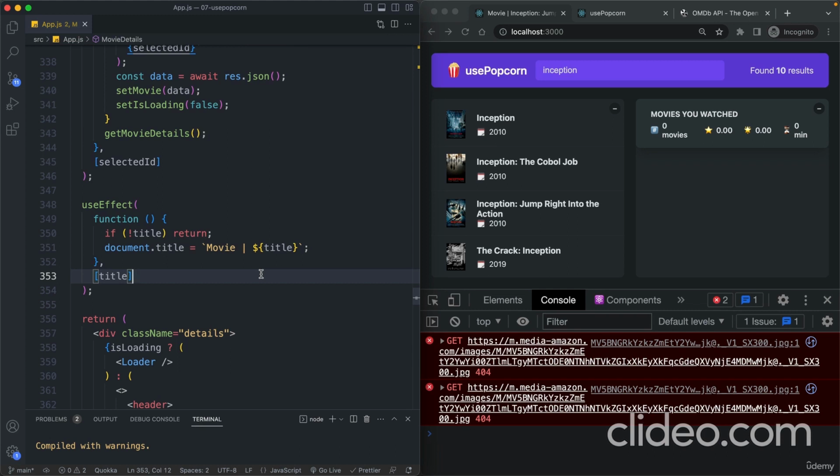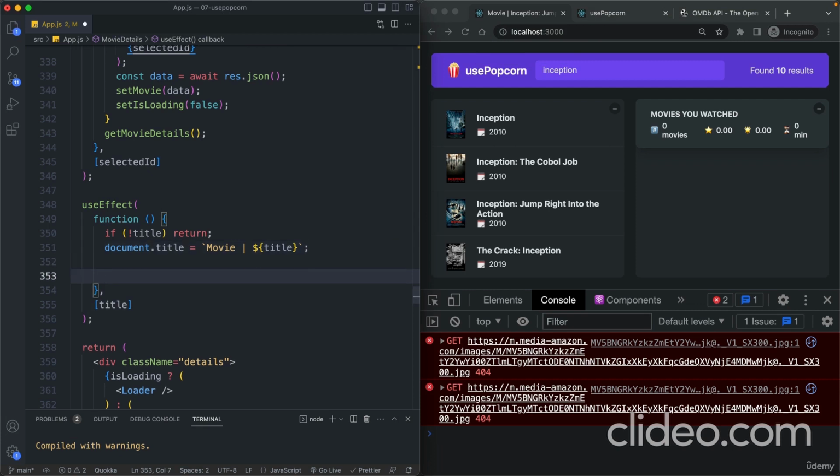And that is exactly our case here. We no longer have the Inception movie here, but the side effect is still happening. The title is still showing that old movie that we had selected before. And so the cleanup function is of course the perfect solution for this case.